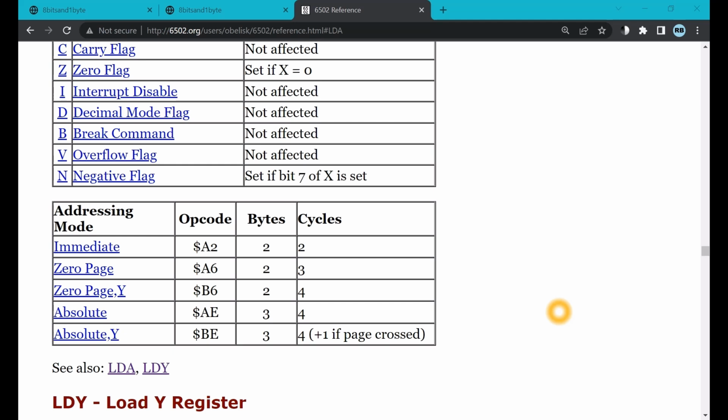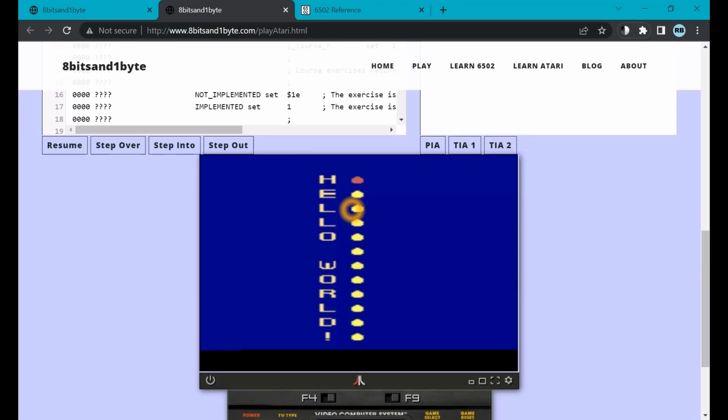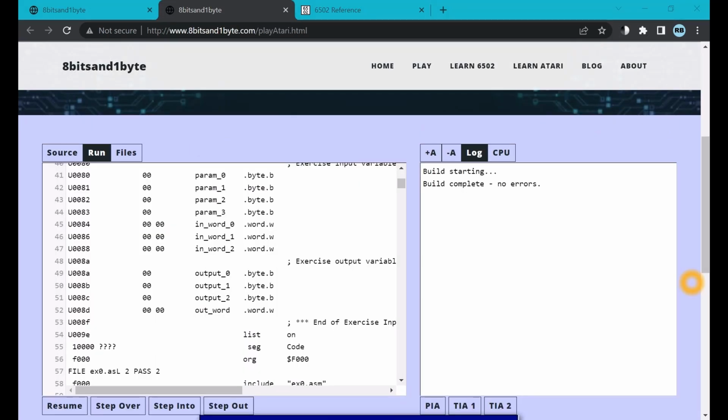In zero page addressing, the address of the data fits into a byte and is used to address the first 255 bytes of storage. This is great for the Atari 2600 since all the RAM in the system is within the base page. Let's look at the Run tab and see if we can figure out why our exercise isn't working.